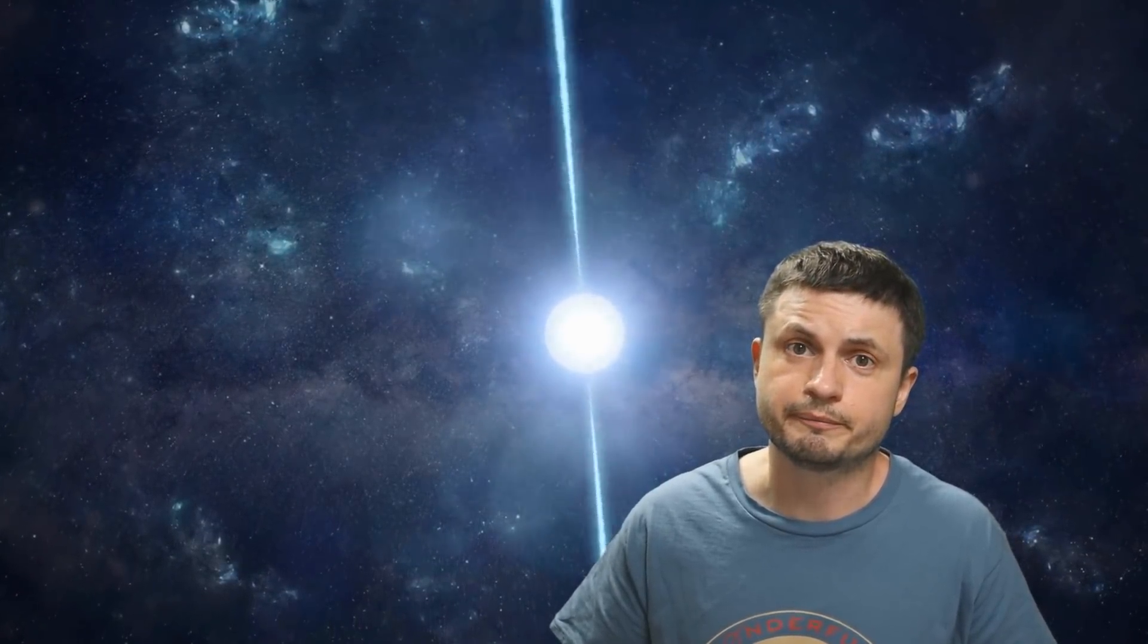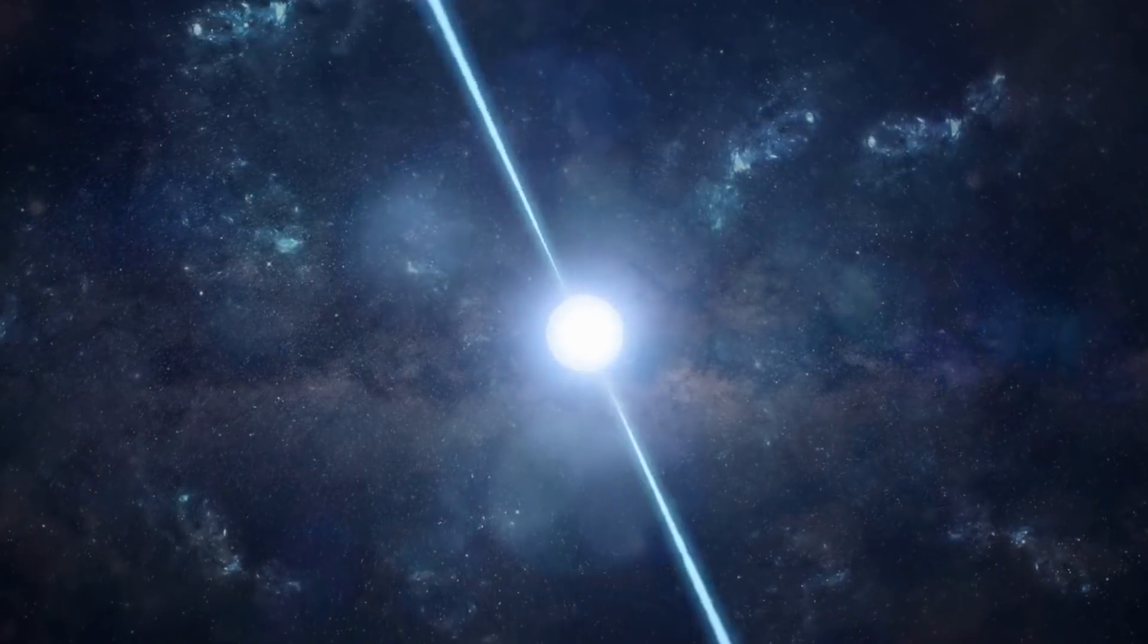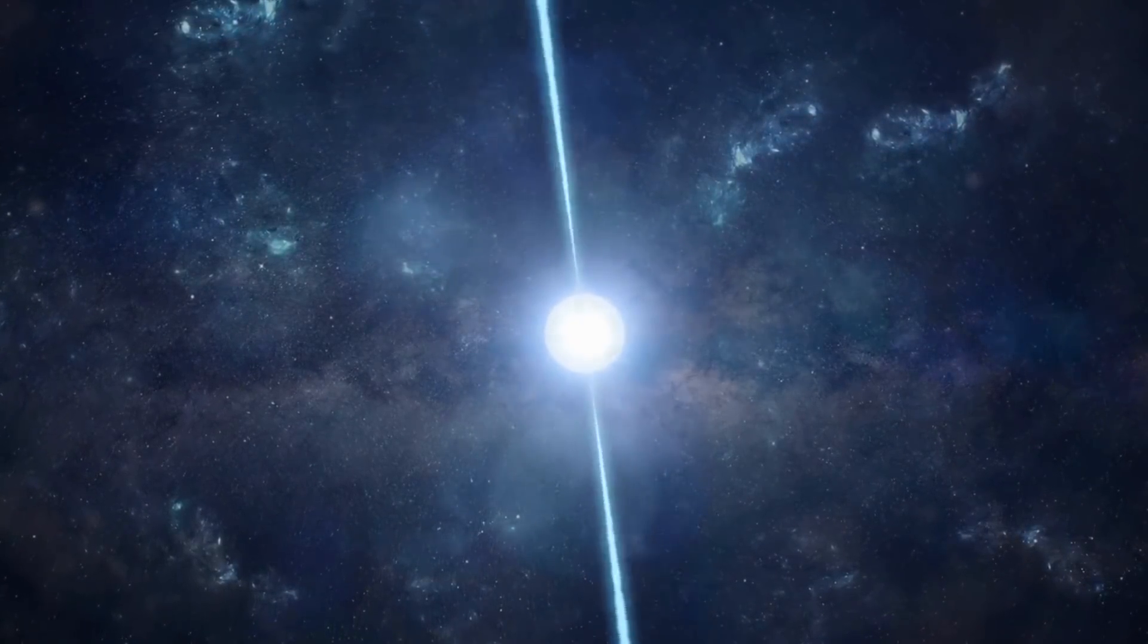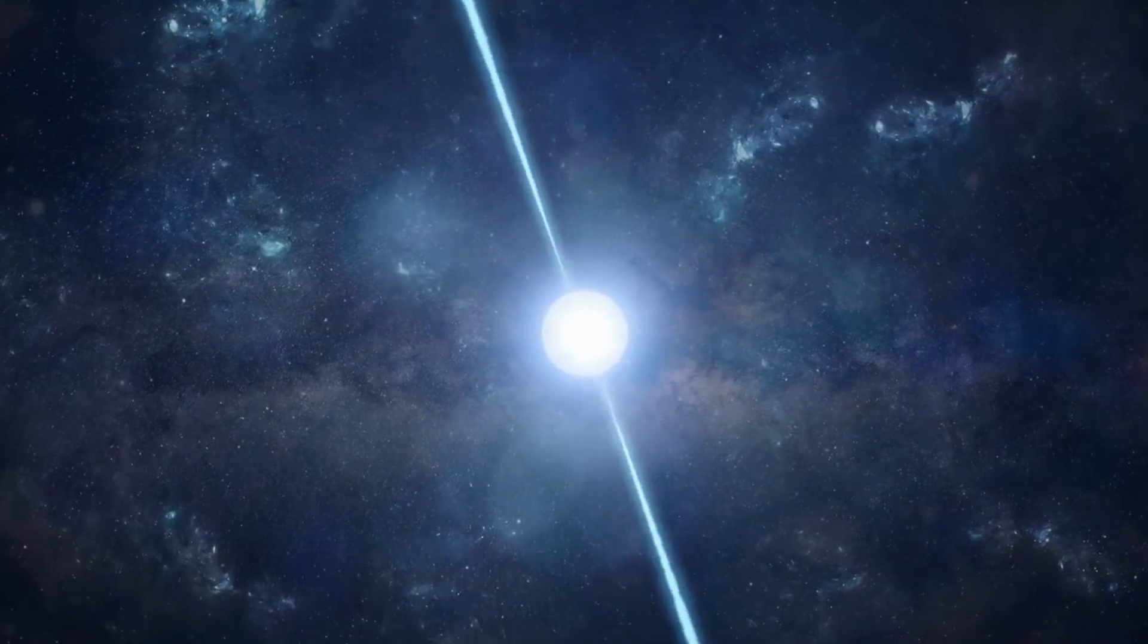For example, because of the conservation of angular momentum, as the star shrinks in size and becomes a neutron star, its spin accelerates to the point where it starts spinning thousands of times per second. Which can then obviously become an even smaller object, a black hole that spins even faster. So the black hole spin is something that we believe exists around most black holes.